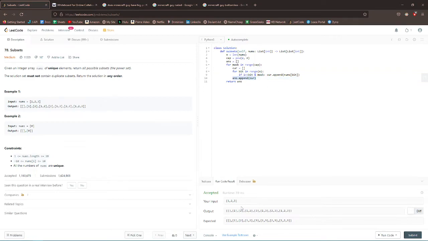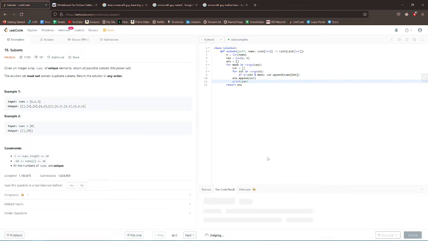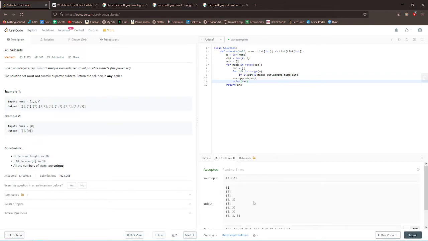So we could see in the end too, we can maybe put a print statement in here and say print cur, and when we run it, we can see it's going in this very specific order: 0, 1, 2, 3, 4, 5, 6, 7. We can even explicitly state that. We could say print cur and mask. So we should see 0, or let's do it the other way because the length of cur changes.